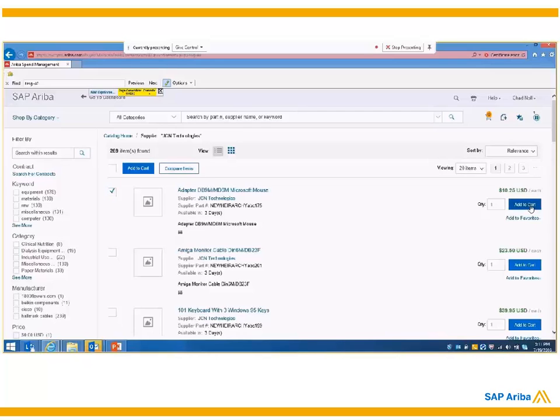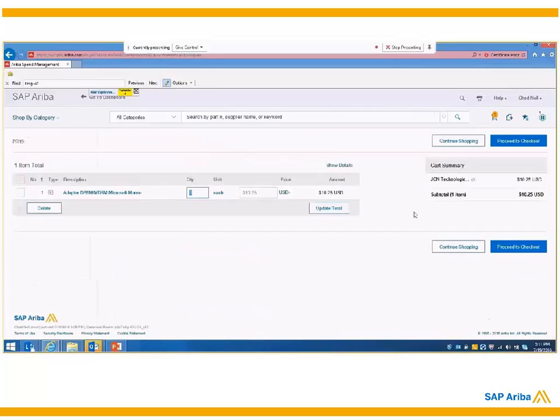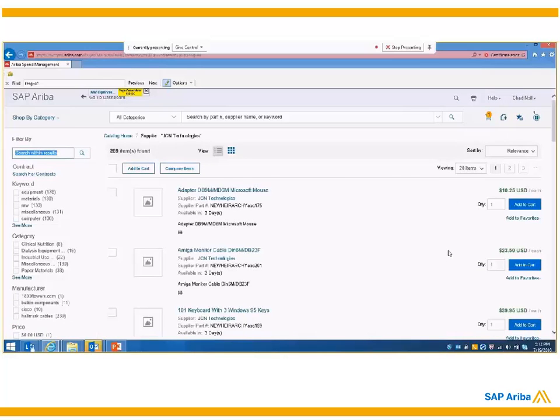So I've just selected this. I'm adding this catalog item to a cart. So let me quickly review the cart. Yes, what I'm going to do is probably just update the quantity out here. Now let me continue shopping. Now there can be various items which you procure. I've just picked up a catalog item for JCN. There's one more item which I needed, but I know that that's not loaded by my suppliers. So I can go ahead and add a non-catalog item for it. The plus sign over here indicates that I can add a non-catalog item.